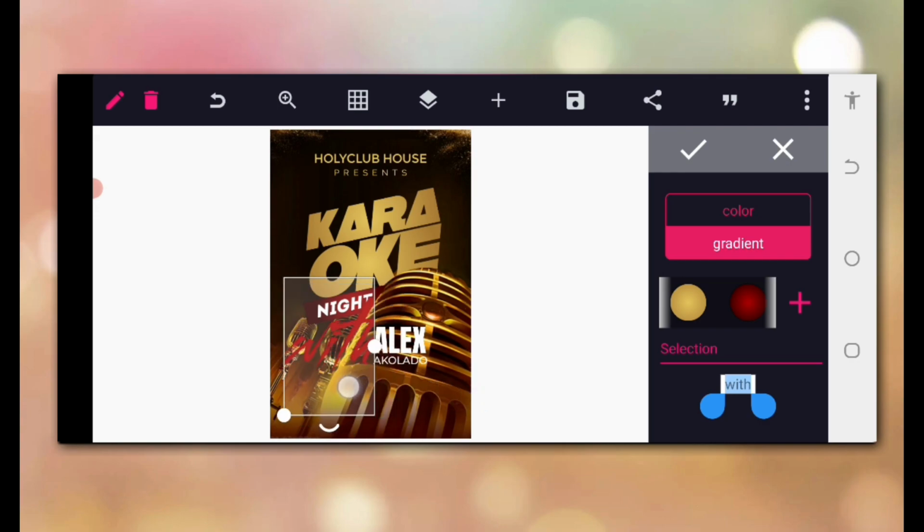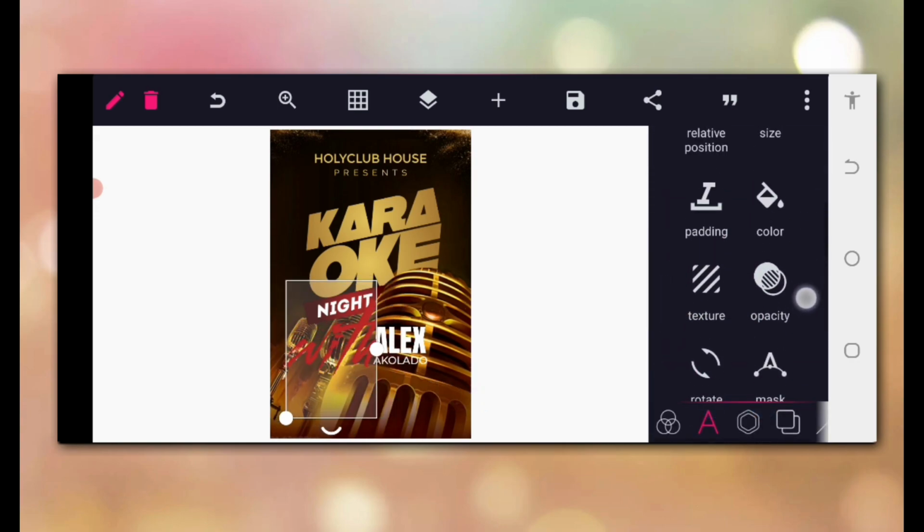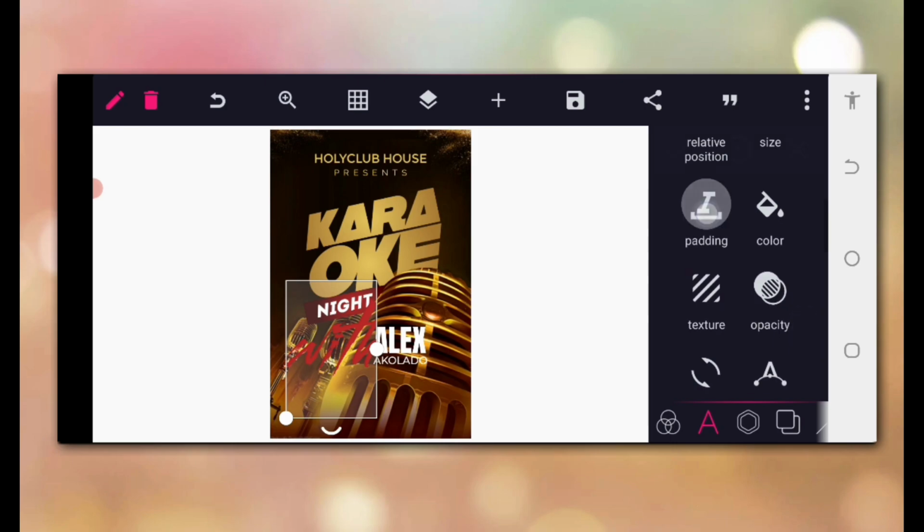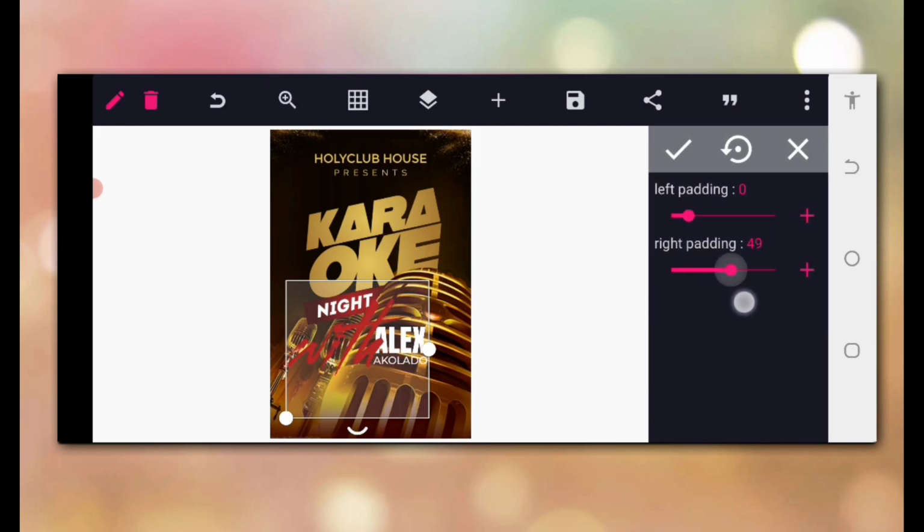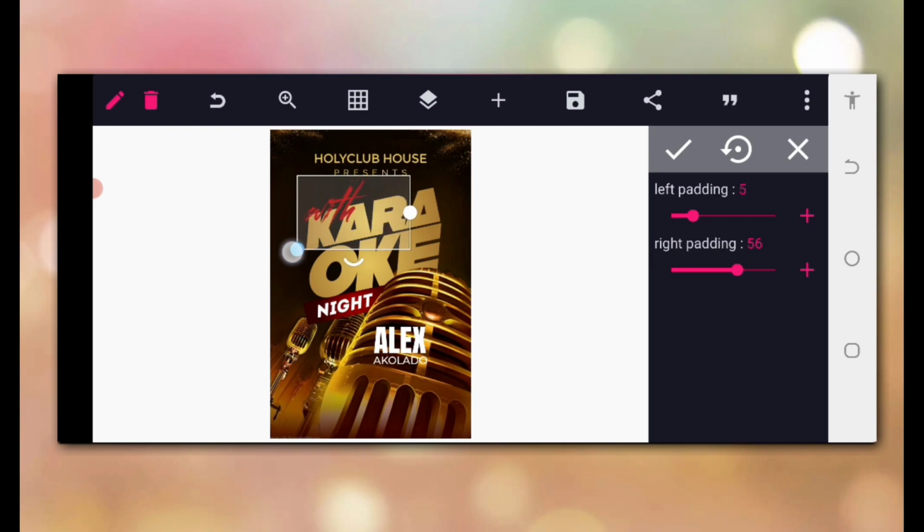Okay, having this saved here, then go to padding, make sure all the texts are showing. After showing them, the next thing we need to do is reduce the size a bit. Now have this position around here.